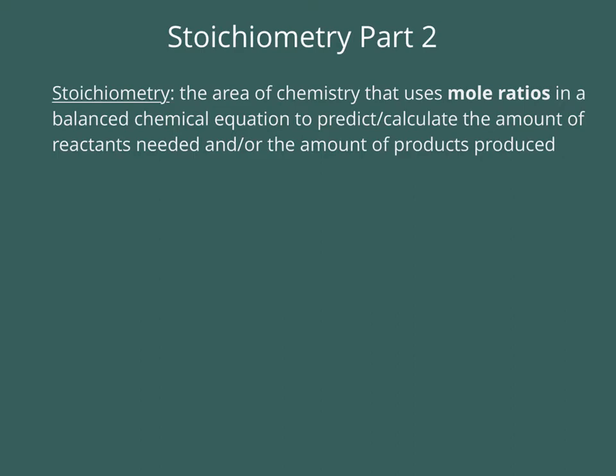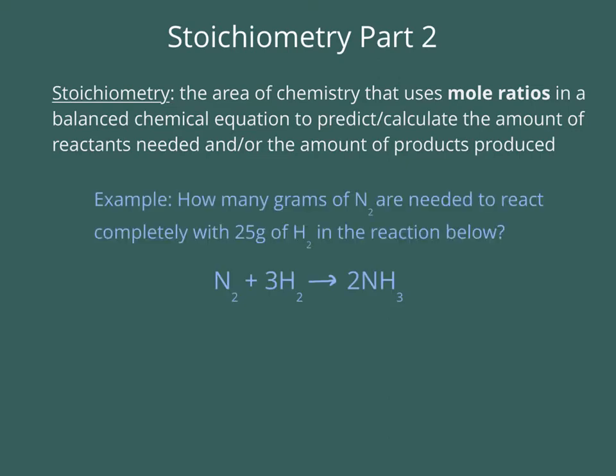So in a lab, we'll often want to know what quantity of our reactants are required to produce a certain desired amount of product. Stoichiometry allows us to go from a measured quantity like mass or volume of one substance in our reaction to a measured quantity such as volume or mass of a different substance in our chemical reaction. Let's take a look at an example to better illustrate this point.